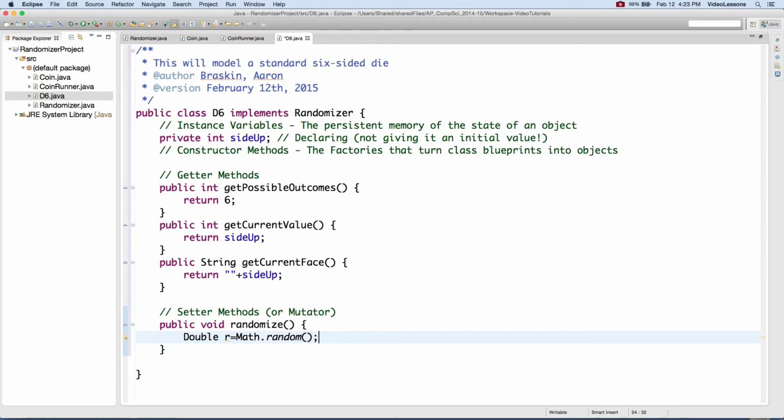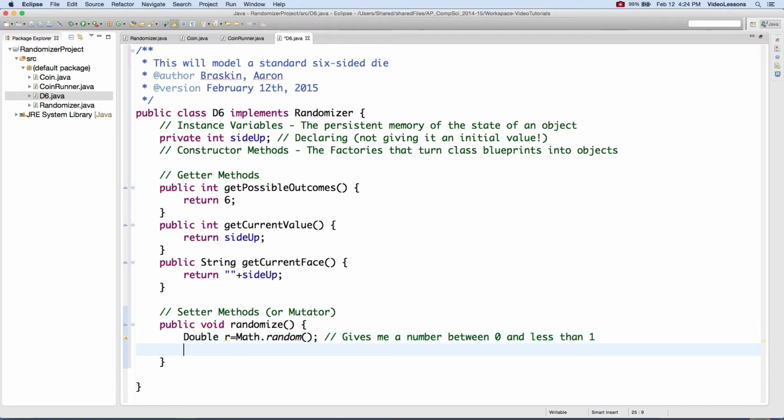And that gives me a number between 0 and less than 1. Remember, this number can never actually be 1. It can be just less than 1.